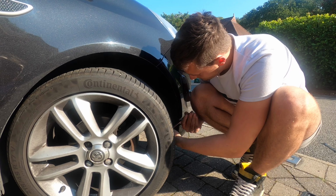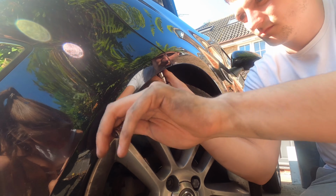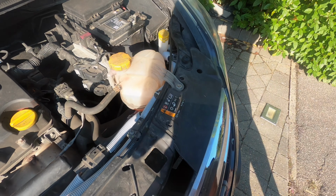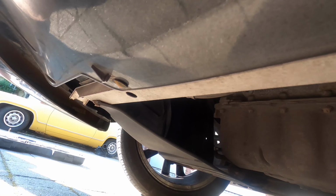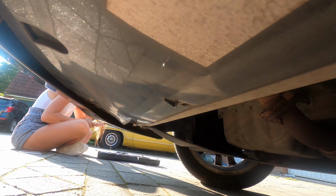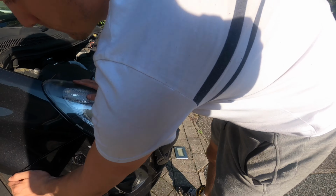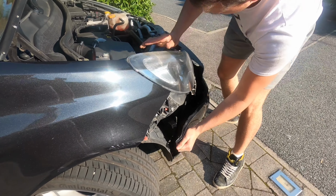In order to remove your bumper, you need to first undo the 2 bolts in each wheel fender. If you turn your wheels to the side, it makes this job 10 times easier. After that, undo the 4 bolts at the top. Now that you've done all those, there's only 5 bolts left and they're all underneath. Once you've undone all of those, just give it a quick pull and it should pop right off, and then you're ready to rock and roll.